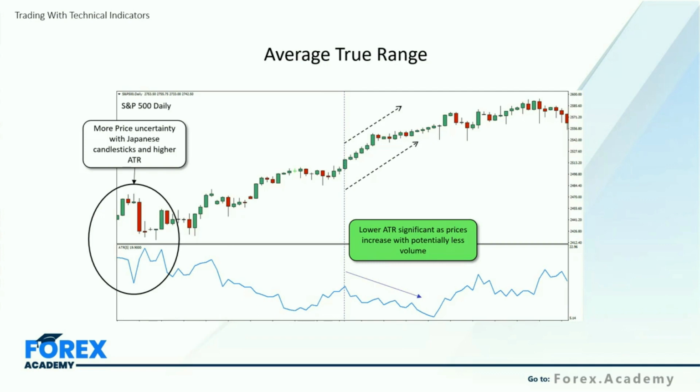Here on the left hand side, we have more price uncertainty, and this is viewed by the Japanese candlestick structure themselves. We can see they're much more volatile. We can see a very full-bodied bearish candle indeed, almost engulfing the price range from previous candlesticks. So a very large move in the market, and that has actually coincided with a strong uptick in our ATR, average true range indicator. That would indicate that there's more volume, there's more volatility in the market when we're seeing this price structure here on the left hand side.